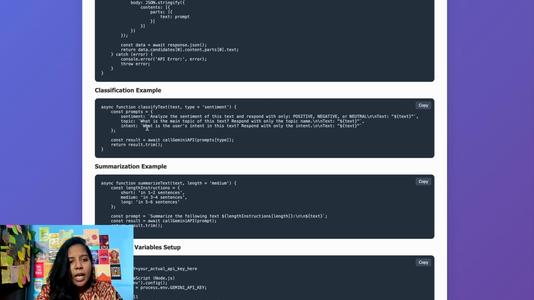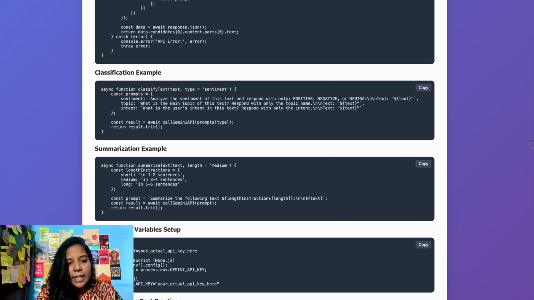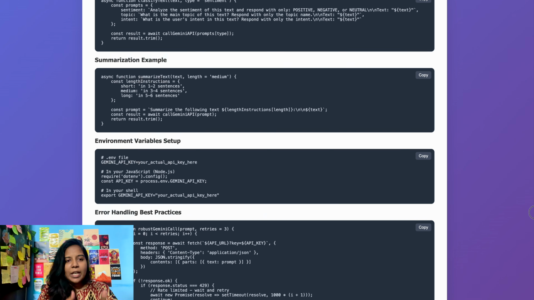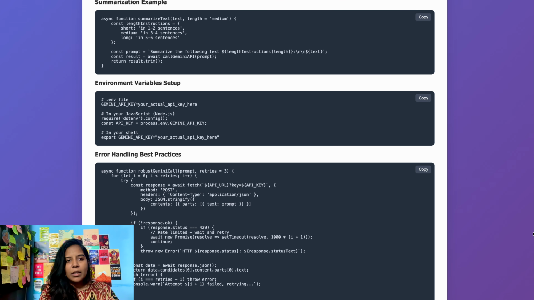And this is what I was talking about, the environment file, the .env file. This is basic for all kinds of languages. Even in Python we do this, the .env file. And here I have given Gemini, your API key, the actual API key which you have, you can give. Then error handling, everything. I mean, you do it your way. Just have a log where it is actually making a mistake, and with that you can go back and check what it is. The error handling is for that.